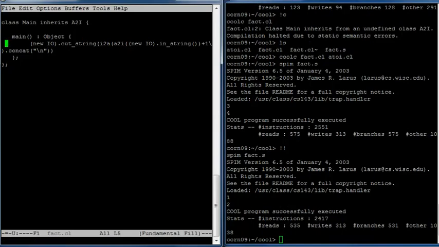So what do we want to do in factorial? Well, we want to do something other than just adding 1. Instead, we want to call our special function factorial. So let's insert a call to factorial in here. Okay. And let's get rid of the +1. And then let's check that we have all the parens that we need. So we need to close off the A2i call, the factorial call, the I2a call, and then that last one should be the outstring call, and it is.